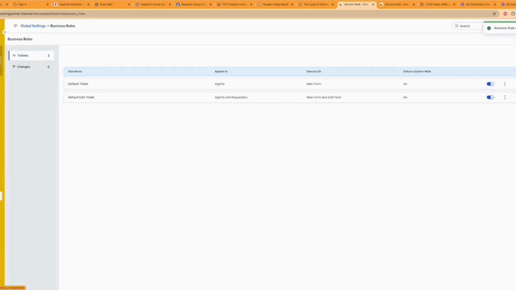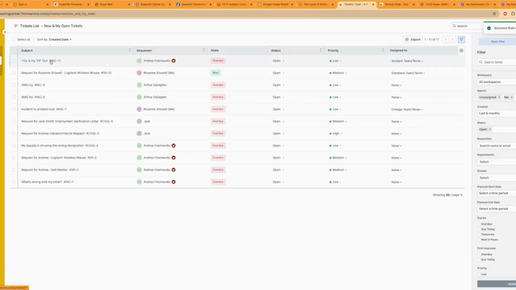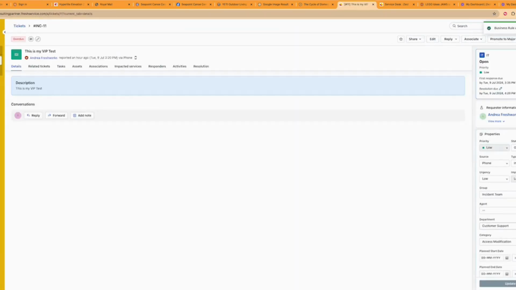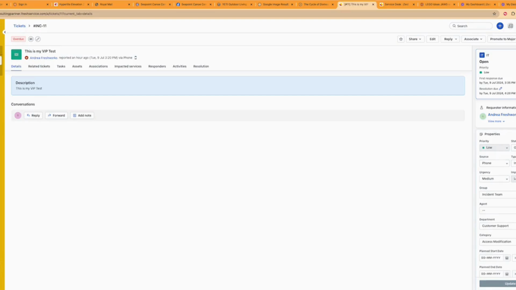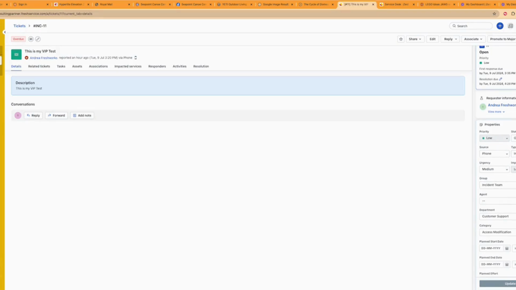So now when we come into our ticket view, you'll see the impact of doing that is that these are now grayed out. Now they will behave differently. Can you see that change when I moved it to medium? It moved back to low. So it'll still operate, and then we're going to tell the workflow to set the impact.